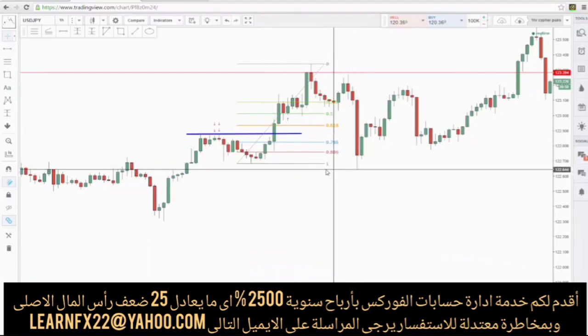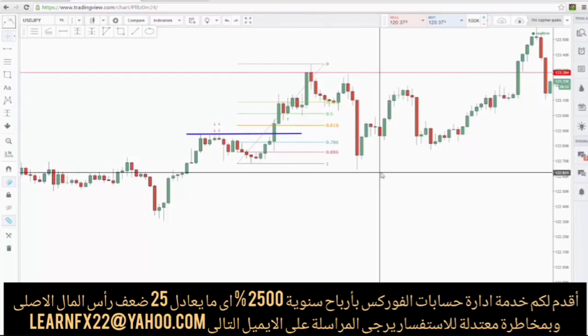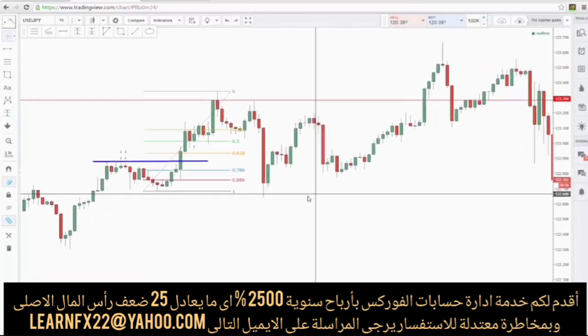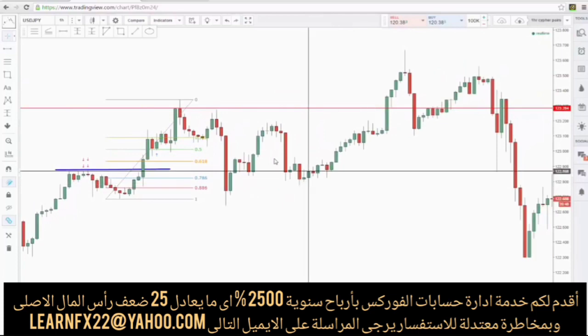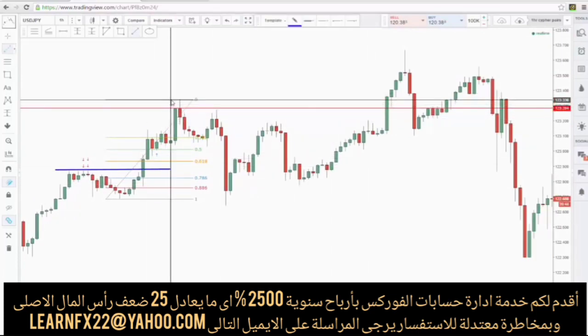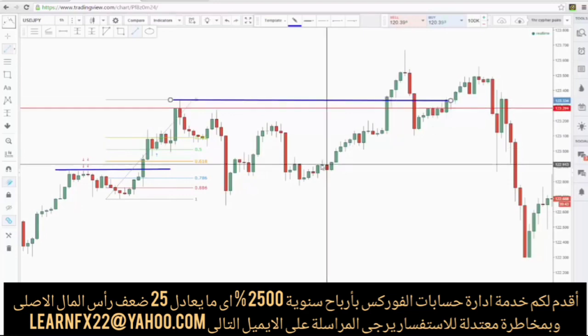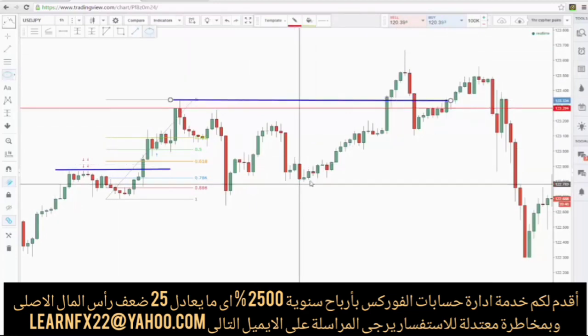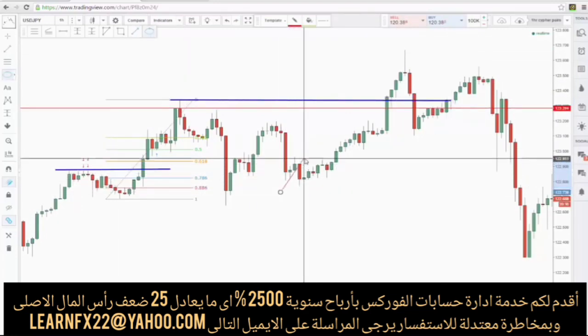This would have come down and put us through a little bit of pain on this wick right here, but we would not have got stopped out on that trade. And we just continue down the charts doing this same thing right here. Break above, close above this level. So now we're looking at this most previous swing low right here.